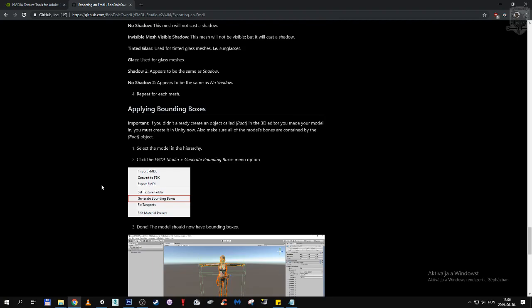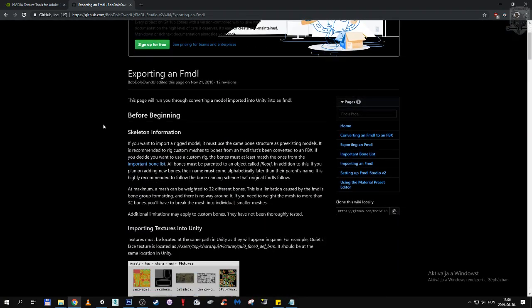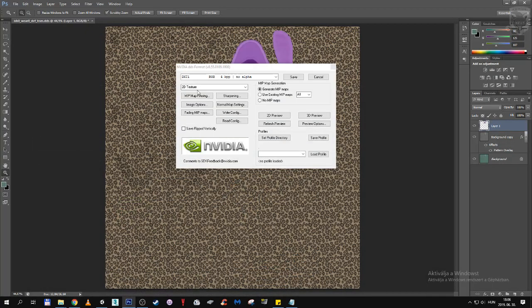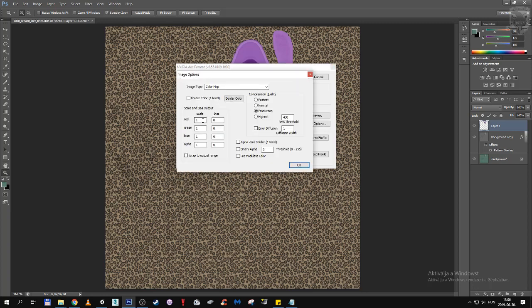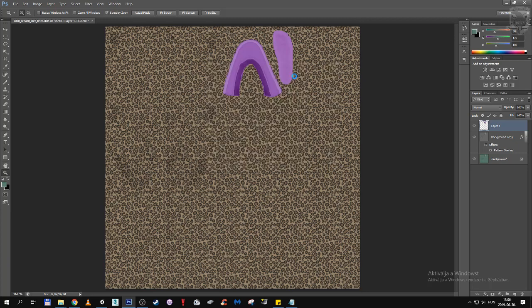If it's not, then my apologies. Yeah, it's not here. Anyway, we should be okay with these settings. So also image options, copy the settings if you have to. Cool.